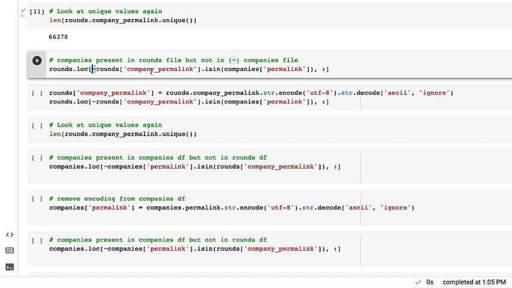It will return the boolean values, and if I'm making it a not, what it will do is return all the values that don't match. So here it will go for match, and as soon as I add this special character, it becomes a not, and it will look for what doesn't match. And then .loc will pull all those records, because now inside this there would be boolean values, all the rows being true or false, and it will pull up all those which are true. Then the comma: this is rows, and after that comma, the colon says give me all the columns. So if I run this, what will happen?